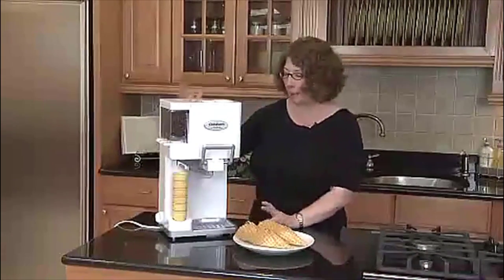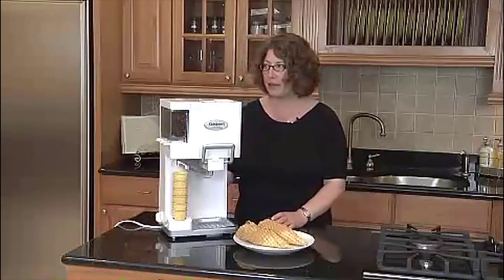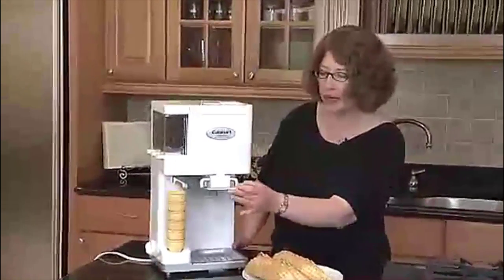It's really simple to operate. There's a little dial on the side. You turn it on, and in about 20, 25 minutes, you'll have soft serve ice cream. It's really fun to use. You just pull down this handle like this, and it'll dispense your ice cream.